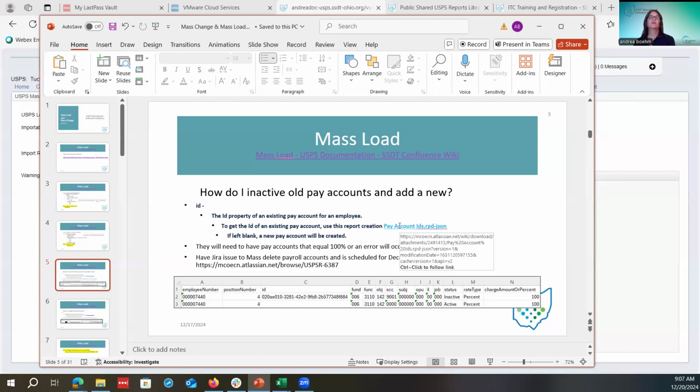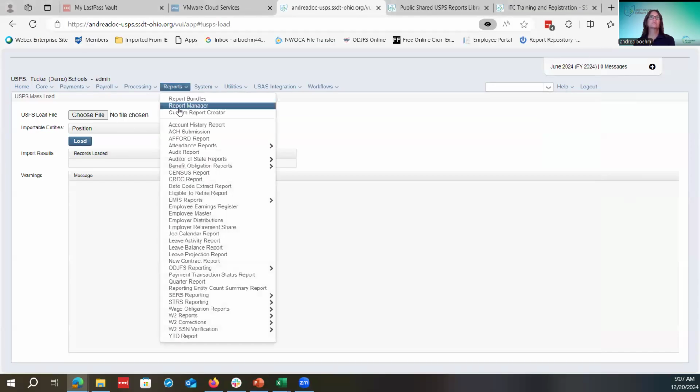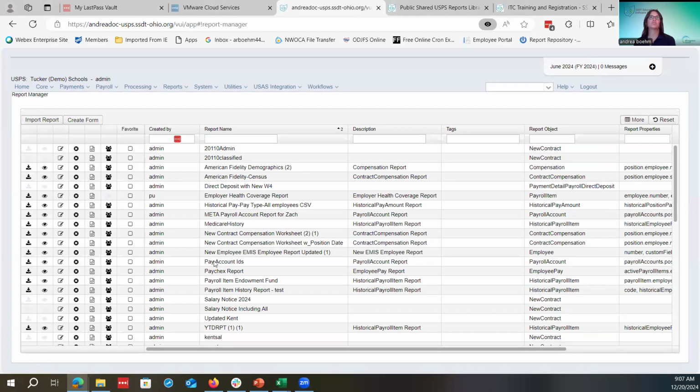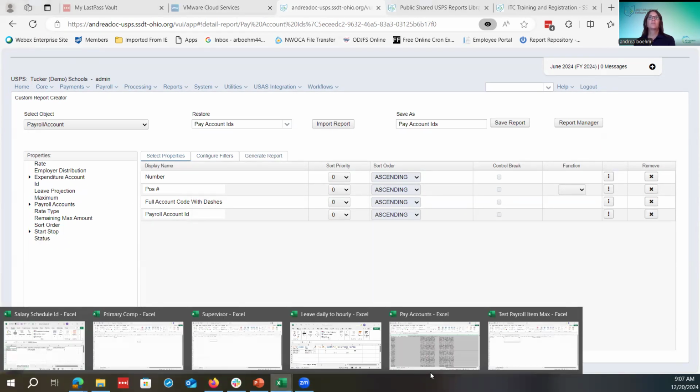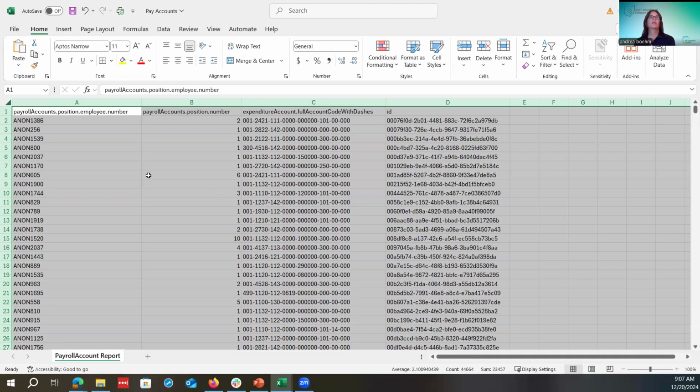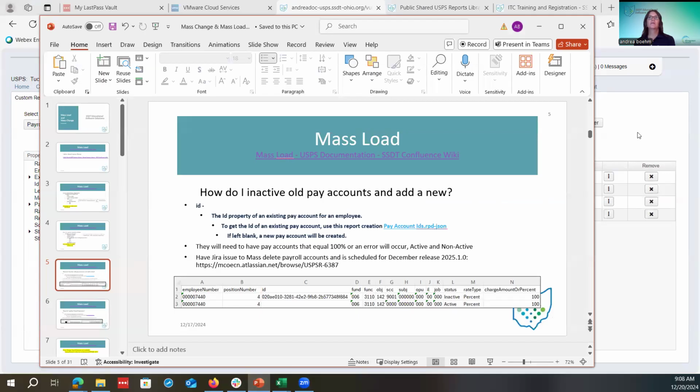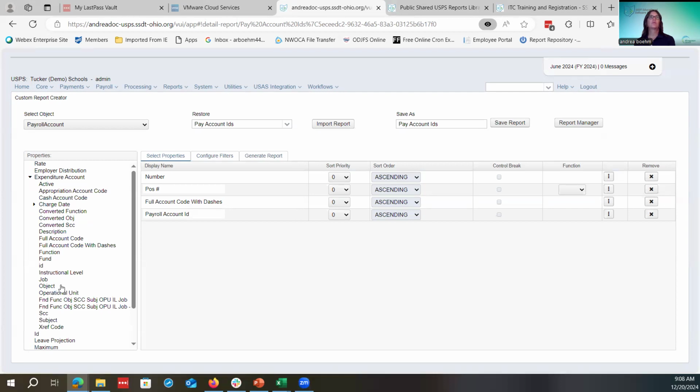Here we have this pay account.json report that you can upload into reports that will help you get the ID that you need for that old pay account, which I have right here. And here is what we have in there. If I bring it in, this is how that report shows right now. So when I use that report.json file for payroll accounts, it's going to pull in like this. If the district wants to see those codes separated, then like here in my PowerPoint, they're separated. They can adjust the expenditure account and add those separately if they want and remove this. So they can update this .json in any way they want to bring in the expenditure accounts the way they like to show it on the CSV file.